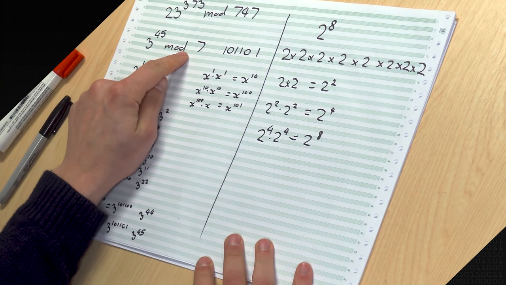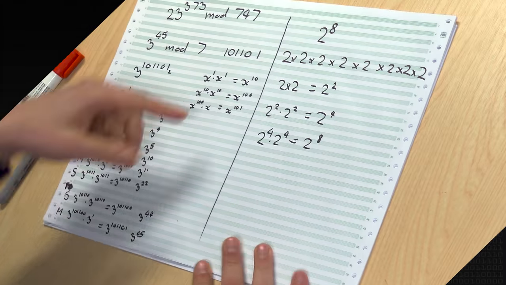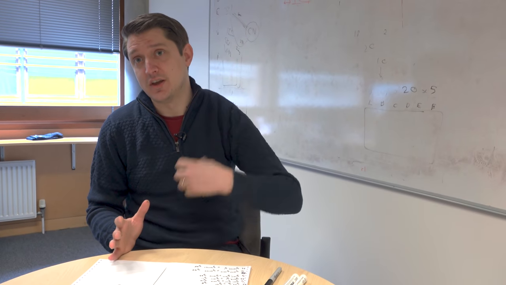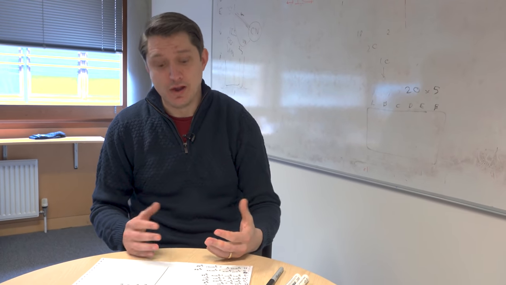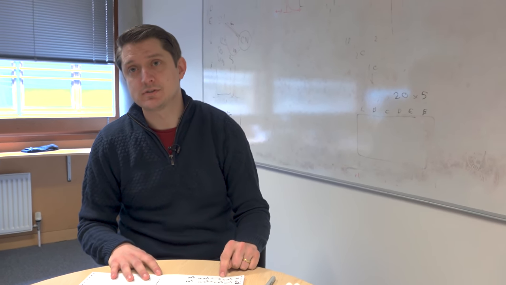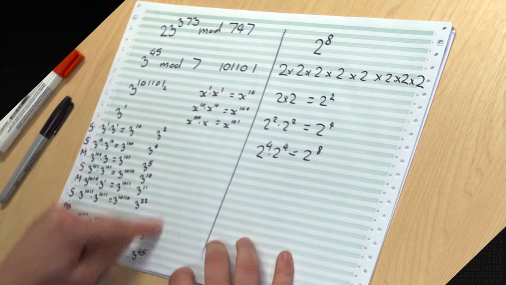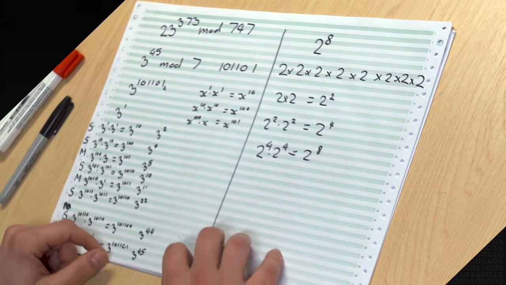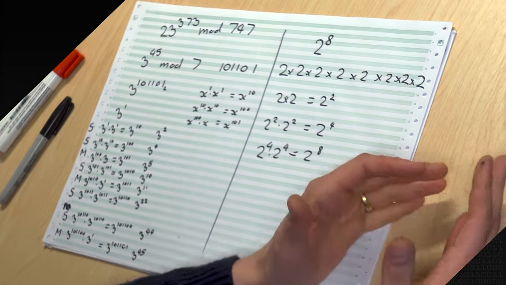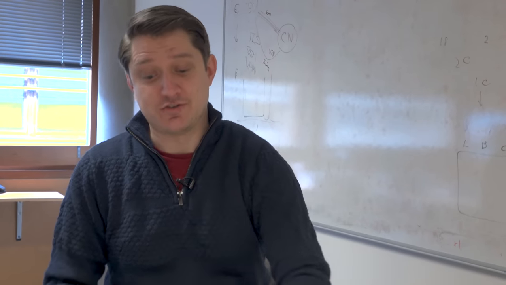If we're doing this modulo arithmetic, then every time we do one of these sums, we can reduce it modulo 7 and work out where it lands from 0 to 6. And that keeps our value very, very small. And we're also taking the exact minimum number of steps. So it's okay to remodulo it each time? Yeah, so when you're taking modulo, all of these numbers end up as equivalent. And so if you take mod all the time, or you take it once at the end, or halfway through and then once at the end, it doesn't make any difference. It will just change the size of the numbers.